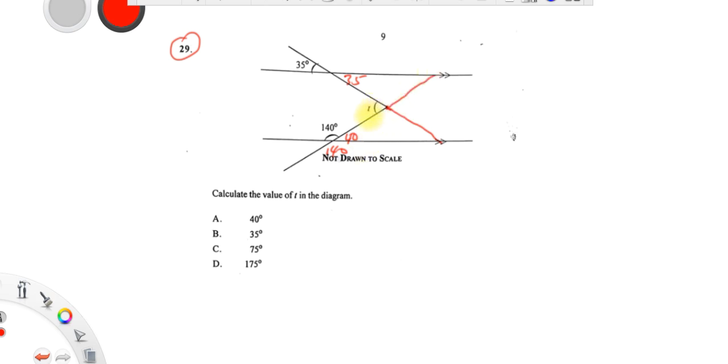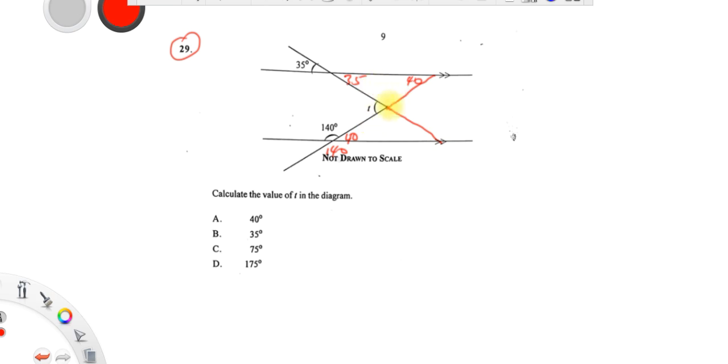Everything you want to find. So this one, guys, you have to know that this angle is 35. This angle must also be 35, and this angle must also be equal to this angle. Alternate angles. So if this is 40, then this one is also 40. Guys, if this one is 40, you can forget about this side and use it to find everything.